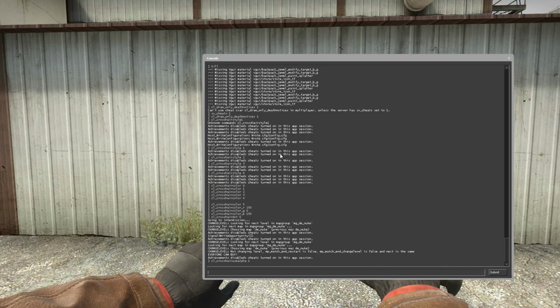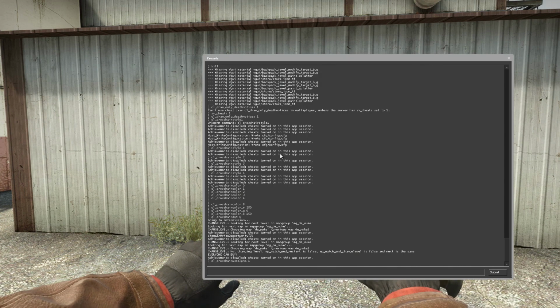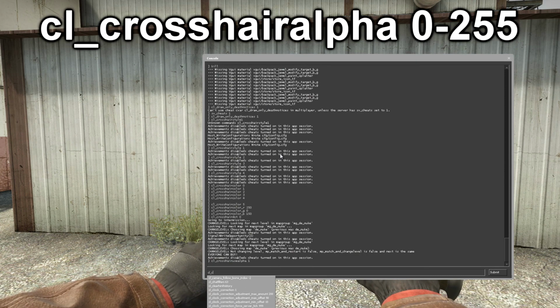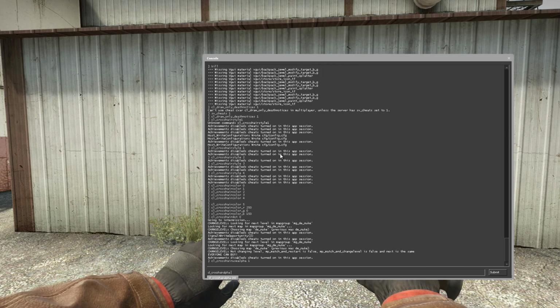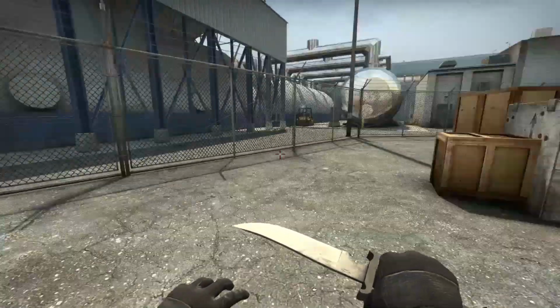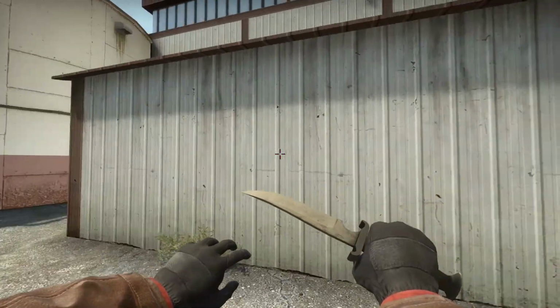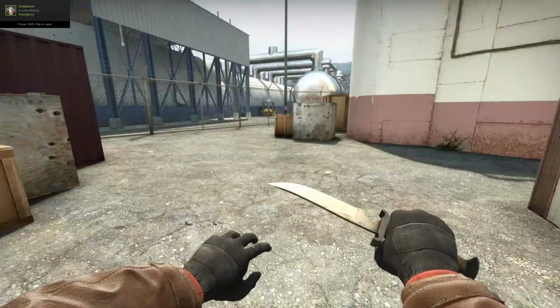We have 1. Then after you have that selected, what you're going to do is go into the command and type CL_crosshair alpha without use, and then you're going to use any value from 0 to 255, and if we hit 255 right here, you can see it's completely solid, no transparency at all between the lines. This is what I like to use. I like nice solid lines and whatnot, but if you, for some reason, like a little bit lower, you go down, say you want 0, then you don't have a crosshair.